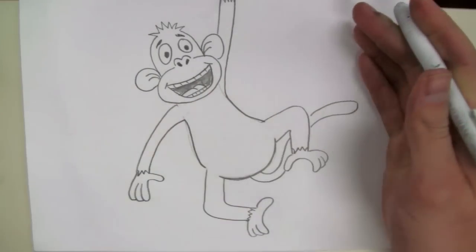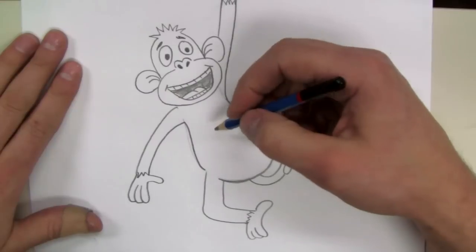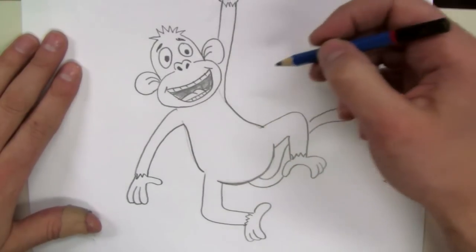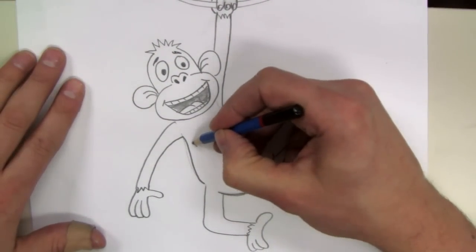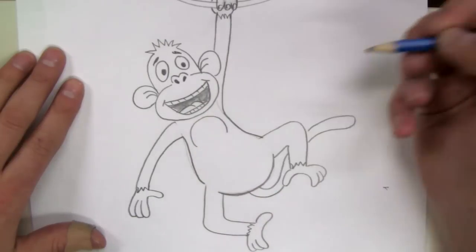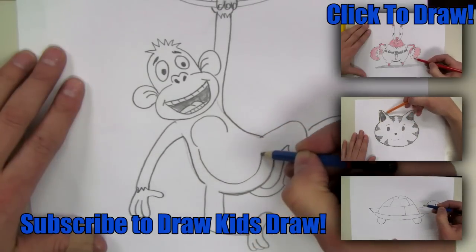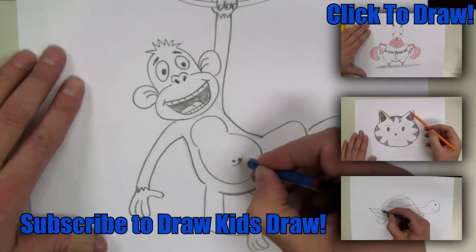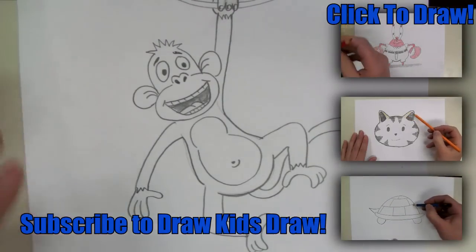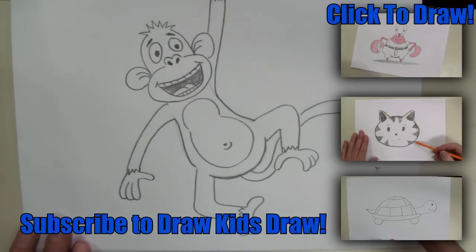And when we draw a cartoon monkey, we usually put in a bare belly because they don't always grow fur all over the place. So we'll go like this. Kind of like a C-shaped thing there, and then another one going in the shape of his belly, and then we'll put a belly button and a line like that. So that is a cartoon monkey.